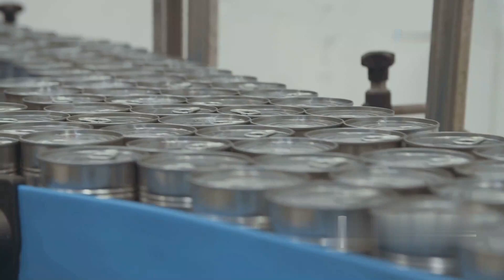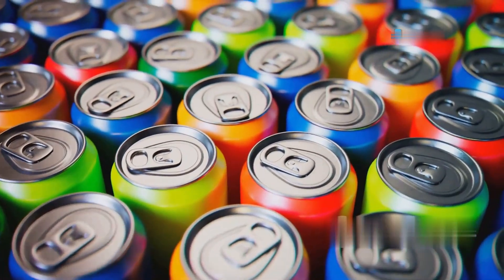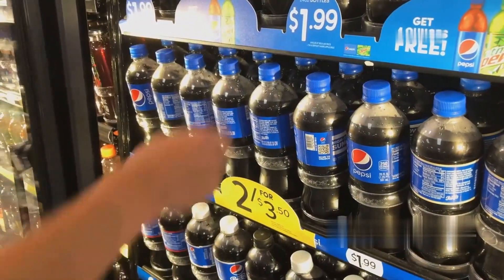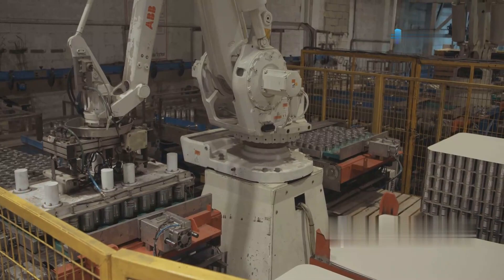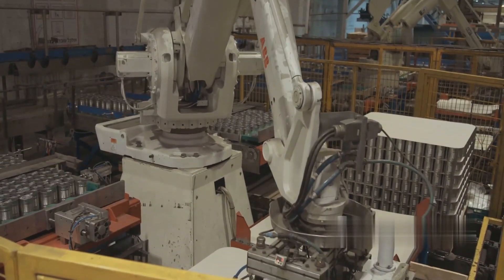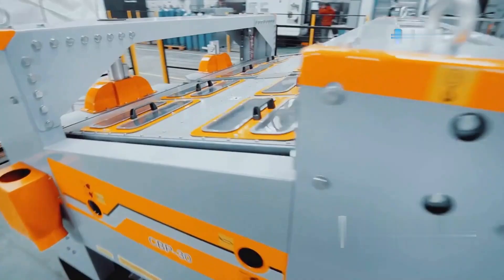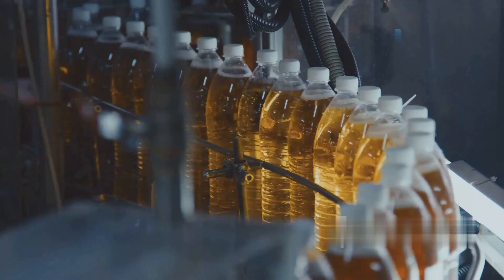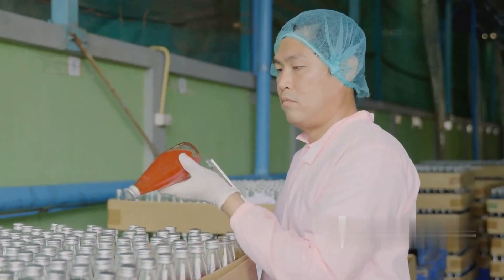Pepsi's packaging is more than just functional — it's a carefully crafted experience designed to appeal to both the eyes and the emotions. The bright colors, bold fonts, and tactile surfaces of Pepsi cans and bottles are the result of extensive research into consumer psychology. PepsiCo knows that packaging plays a crucial role in attracting customers and enhancing their enjoyment of the product. In the factory, robotic arms swiftly stack bottles and cans into cartons, wrapping them securely for transport. The packaging process is a marvel of efficiency, with machines working in perfect sync to ensure every unit is ready for shipment without a single mix-up. PepsiCo also produces energy drinks packed with caffeine, vitamins, and electrolytes, offering both refreshment and functionality, processed with the utmost care to maintain quality and freshness.